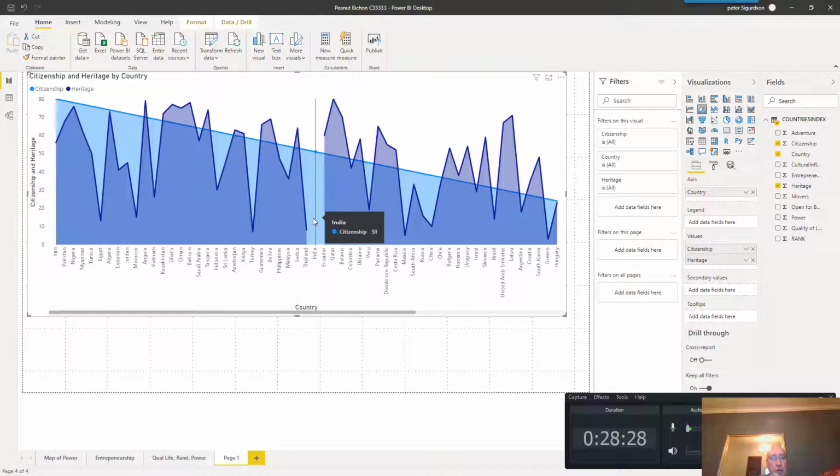And India, I don't know what's going on with India. Maybe we didn't import the data properly or something, because citizenship's about in the middle, and I would think India would have a strong sense of heritage. Maybe when I moved the data over from that PDF to the Excel sheet, for some reason that value just didn't get there. So that's something else to be aware of when you do data analytics. You have to be careful to prepare your input data properly.